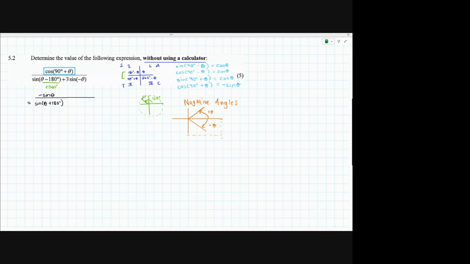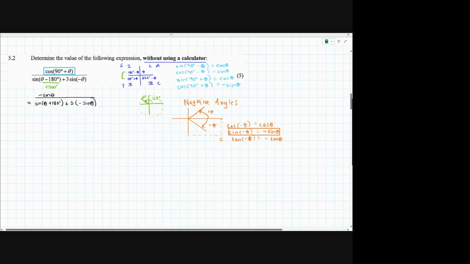And so according to our cos diagram, cos of a negative angle, because cos is positive in quadrant 4, just reduces to cos of theta. However, sine of a negative angle and tan of a negative angle, because these two ratios are negative in quadrant 4, this becomes negative sine theta and negative tan theta. So we are looking at this negative angle situation over here with the sine. And so in my denominator, this sine of the negative angle becomes negative sine theta.